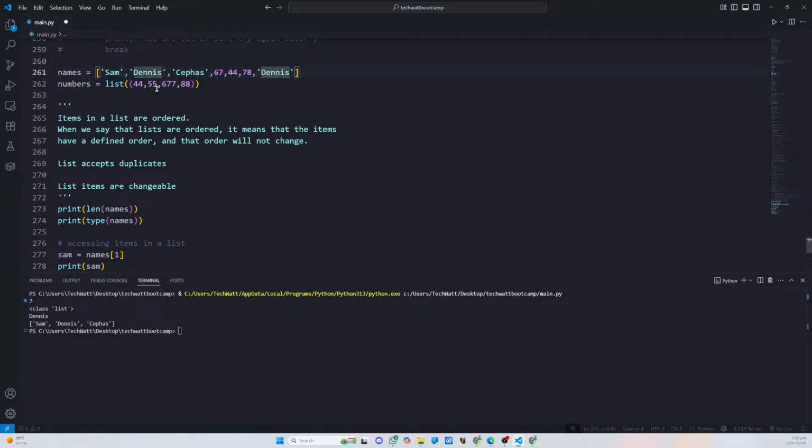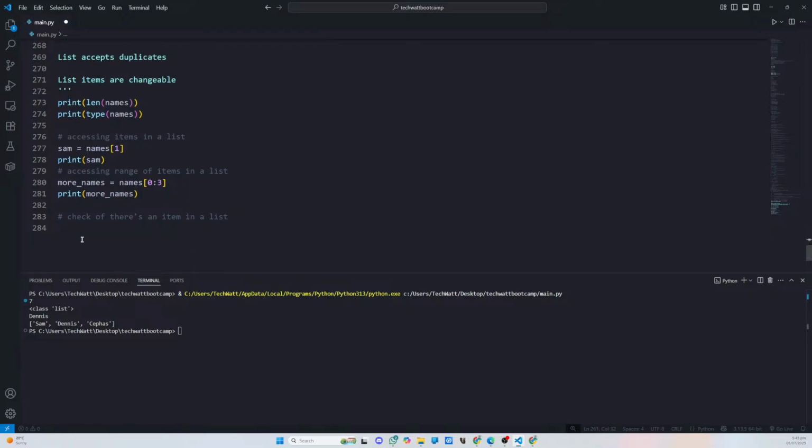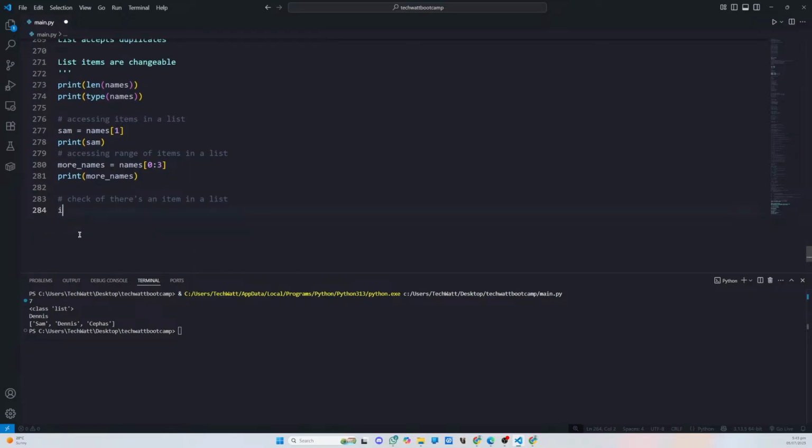So let's say you are part of the FBI and you come and say, okay, I should search for the name Cephas, whether he is part of the people who bought tickets. So you can just write the if statement. You write if and then the name. Is that okay? So if that name is in the list, the name we want to check is maybe Cephas.